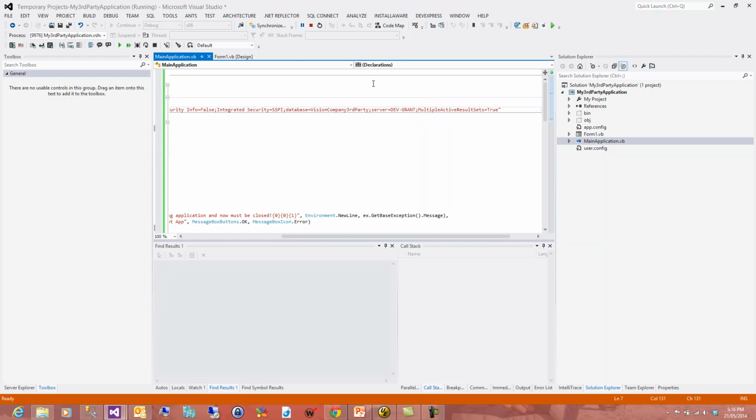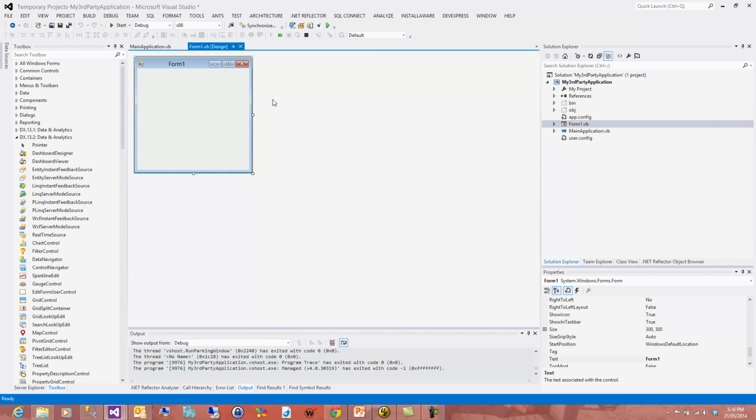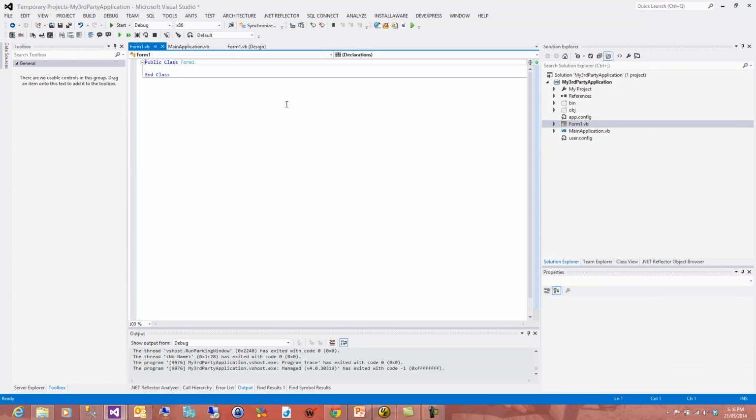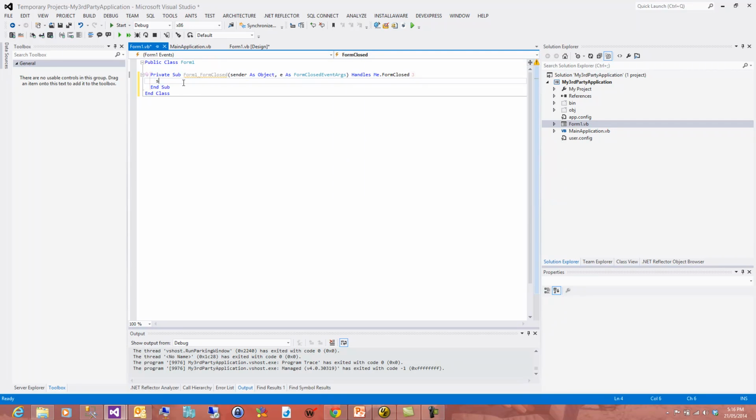When I close it, you'll notice that the debugger doesn't stop. So I have to manually stop it, and the reason for that is that when the application exited, I didn't log out. So on the form that comes up, in the form close event, I'm going to simply call logout.